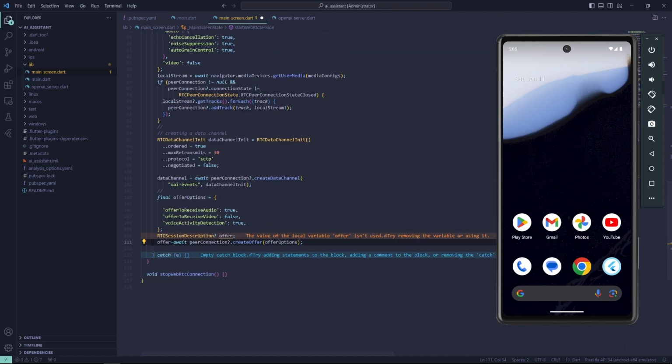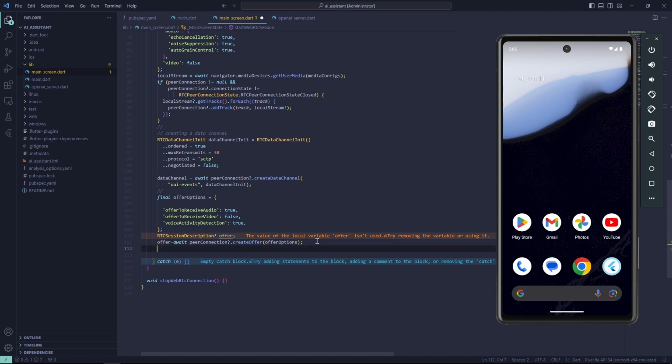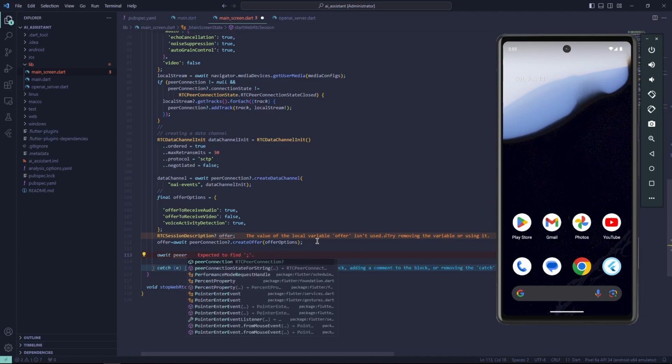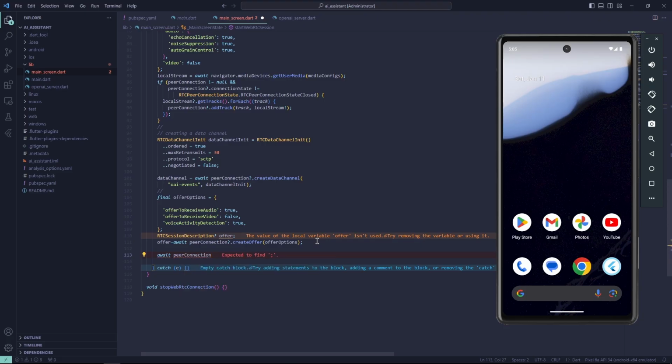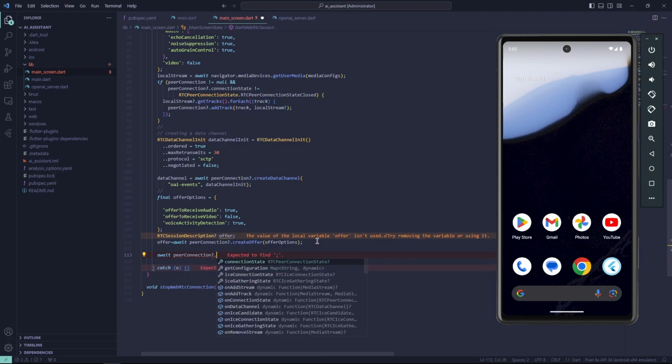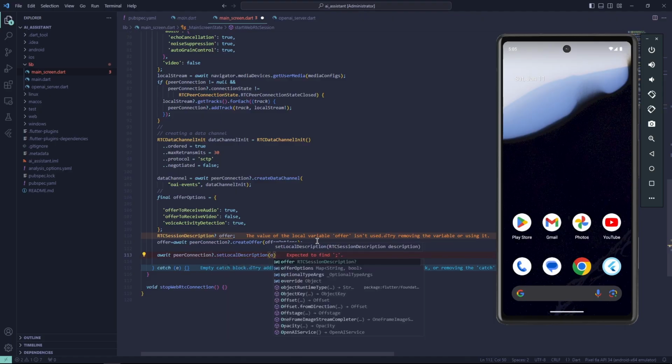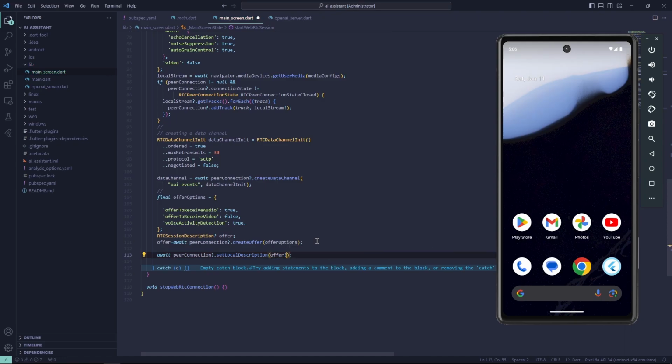Okay, so this is done, and then when my offer is created, I can use my peer connection variable, and through the peer connection I can set my local description. I will use await peer connection dot set local description, and this will be the offer that was just created.